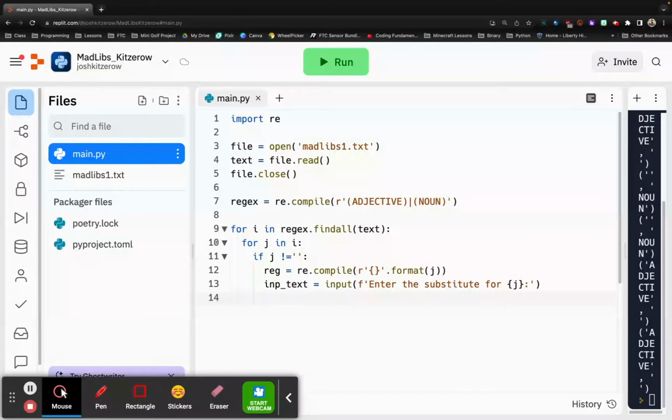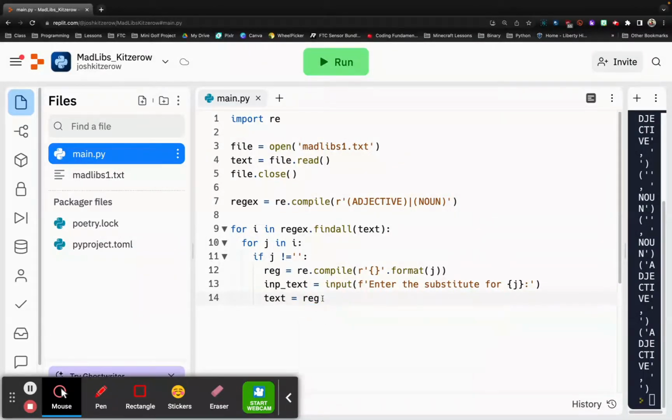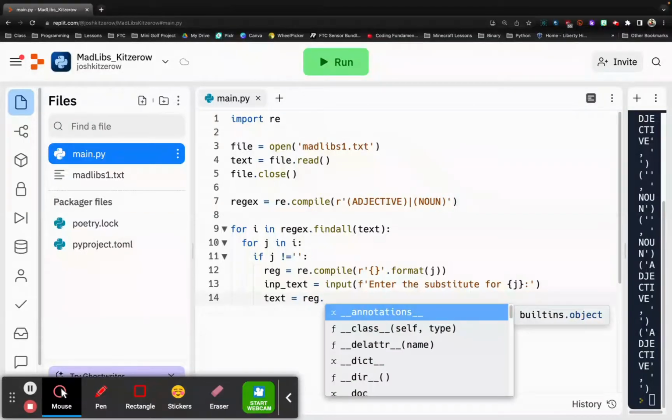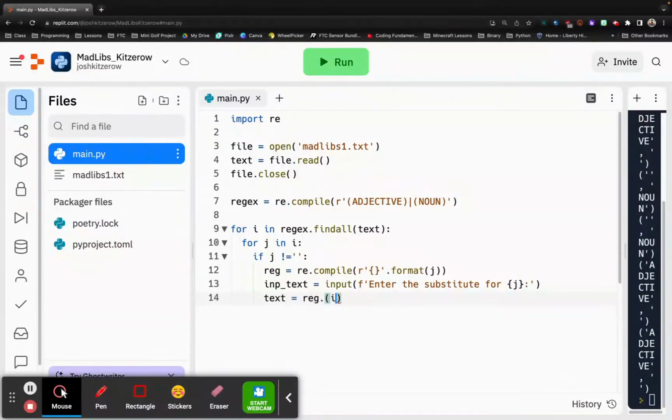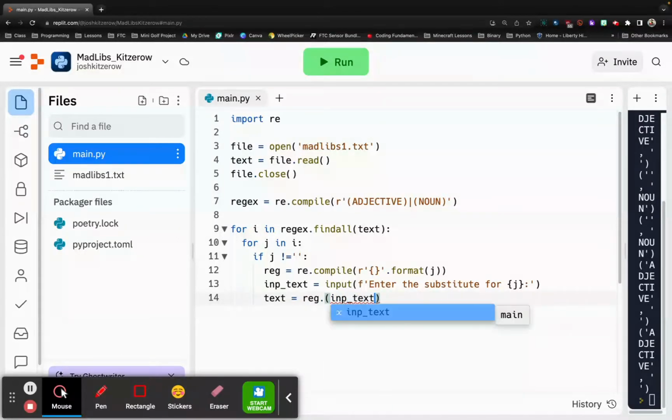And then here we're going to use, like I said, the sub command for our regular expression. So we're going to look it up and we're going to substitute what our input text was. So whatever we typed in here. If we're looking for an adjective and we typed in an adjective, and adjective's a describing word, so if we said ugly, ugly is now going to be stored into input text. And then I forgot the sub.